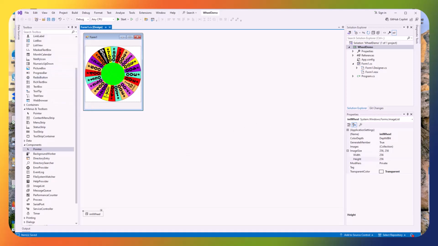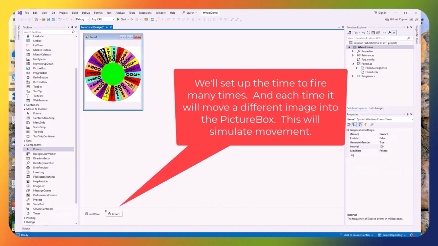Now all I need to do is actually bring in a timer. And that's down in the control section as well. So I'll double click on the timer. Here we have our timer. We're going to set the properties on this guy to be timer wheel, TMR. And we're going to leave everything else alone. We're going to leave it false, 100 for the interval. That's fine, and we'll do all this in code.